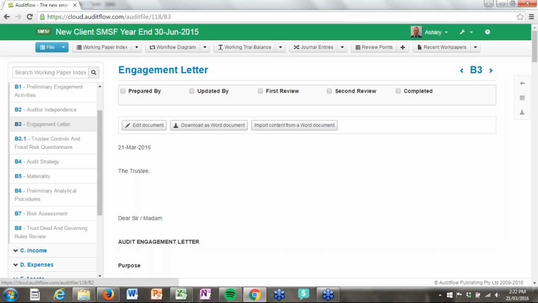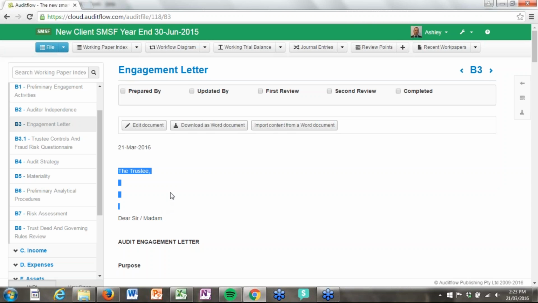So the engagement letter, I won't go too much into this. It's not an actual procedure that requires you to undertake anything. It's simply a template engagement letter. Some people use this letter, some people have their own template. If you choose to use this engagement letter, information input into some of the other fields, the client fields, will populate into this template letter. The reason why they're blank is because I don't think we input that data into the fields.